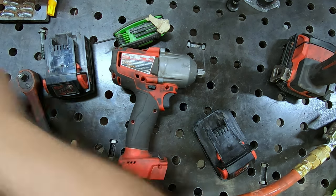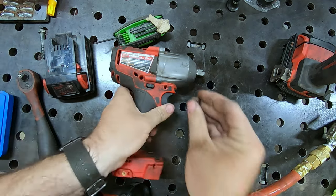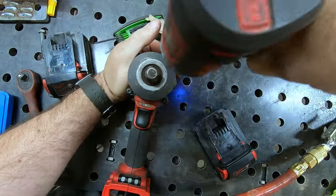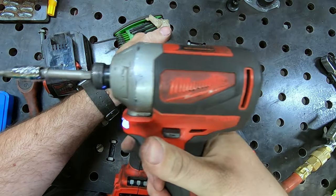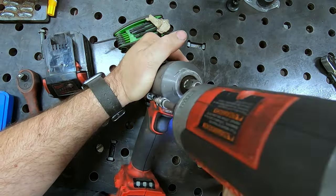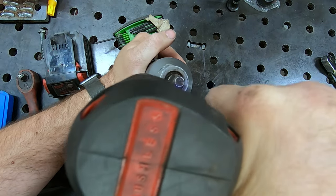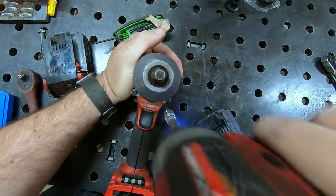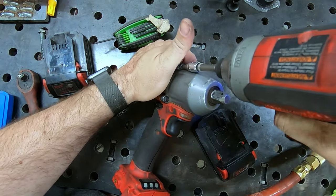Let's do big guys first. It'd be annoying if I was taking apart this one and I didn't have the tool to take it apart, like hand drivers and ratchets. Ooh, I can't do that. I'm too old.